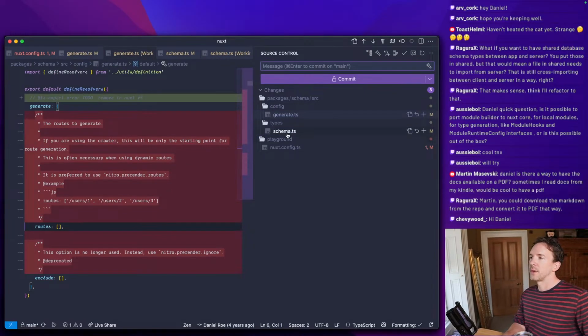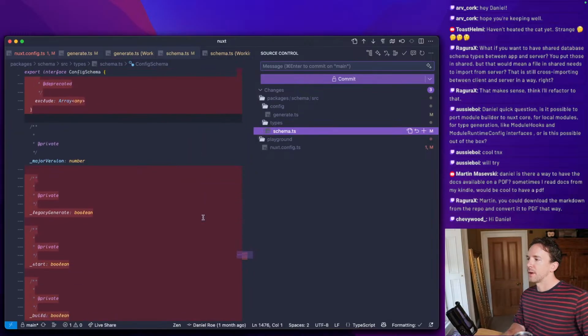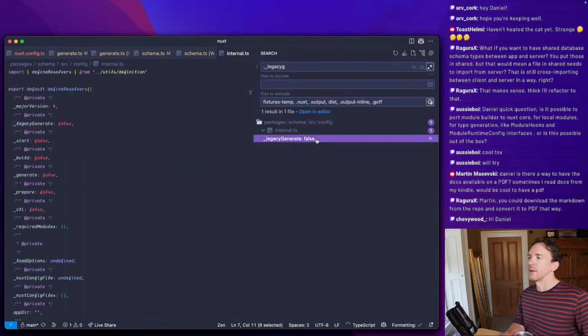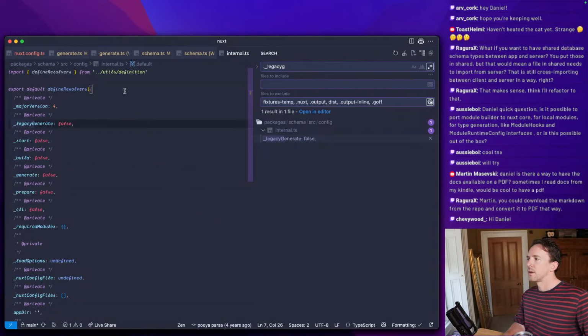Okay, we have done that, but then we also have legacy generate. And I think we can go ahead and remove these.